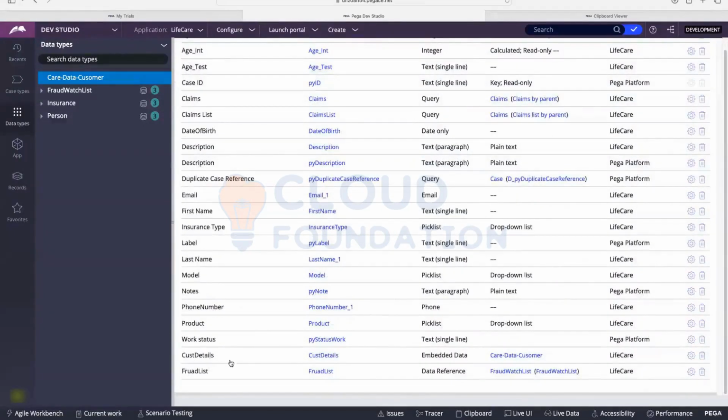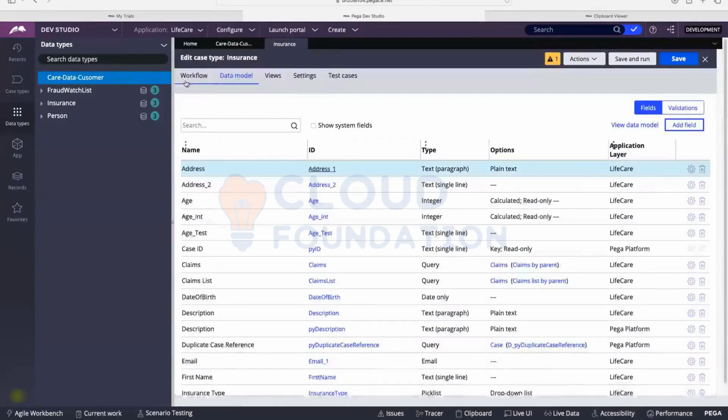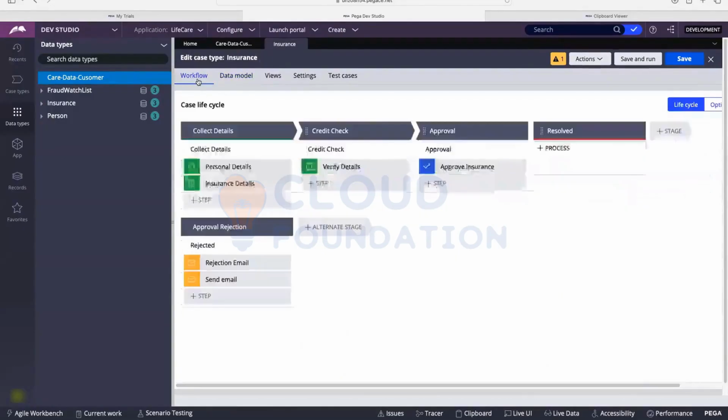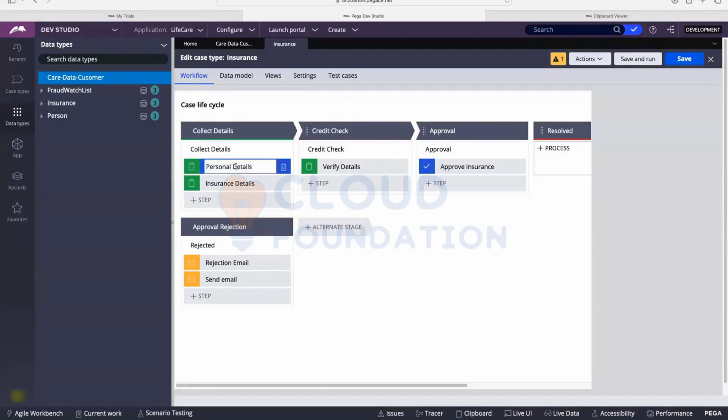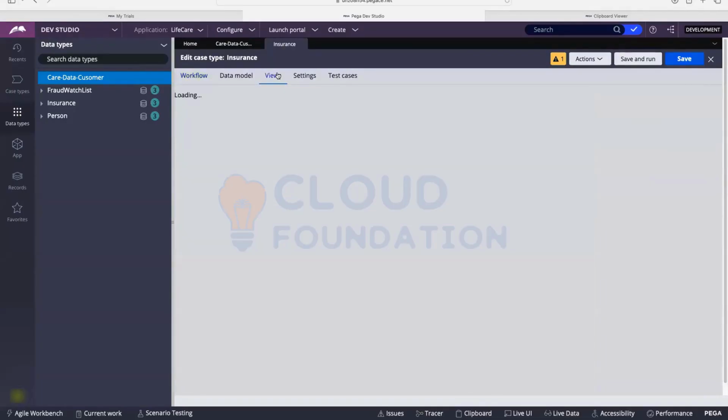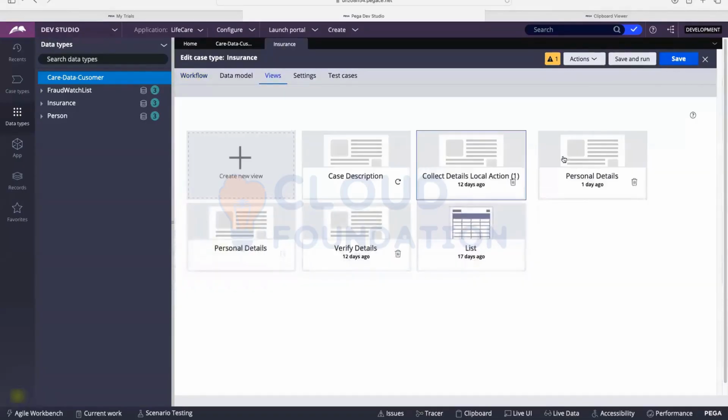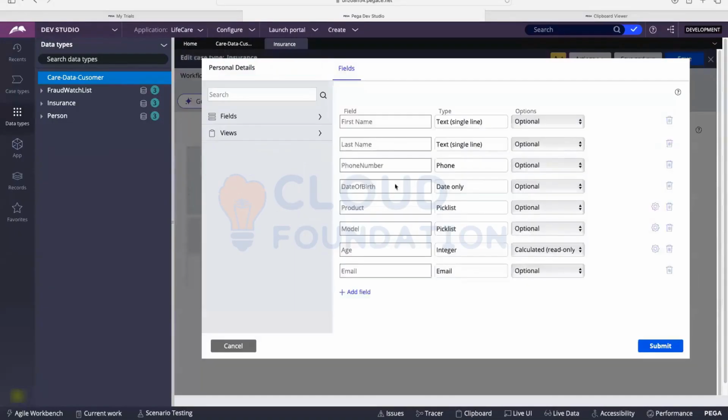Let's see, customer detail and fraud watch list are added. Let's go to our workflow. Let's go to personal details. What's the lead date? And I'll delete these things because now we are not creating anything at the case type level.